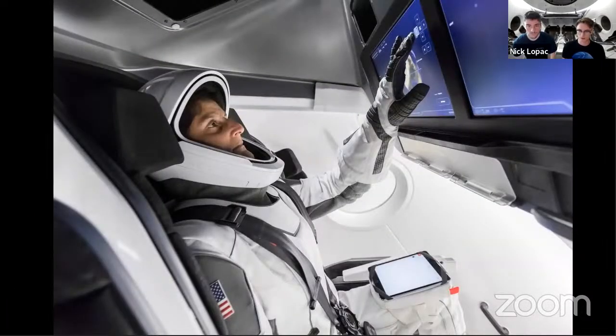As we were talking about, the suit interfaces with the Dragon capsule via their hands. They're using their hands constantly to maneuver all controls of the suit and of the spacecraft as well. At times they might even take off the suit, and the suit is very easy to don and doff on their own. They might stow the suit in the Dragon during this mission as well. It's important to note that Demo 2, this launch coming up, is a test flight. Jim Bridenstine loves to mention that this is a test flight. The purpose of this mission is to test the vehicle and the spacesuits, so the astronauts can really get an understanding of how the Dragon ecosystem works. And that involves spacesuit testing. They'll even be sleeping during the mission, just so they get a full view of everything. And if you look on the thigh of the astronaut in this image, there's even an iPad.